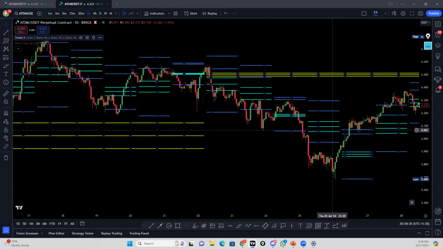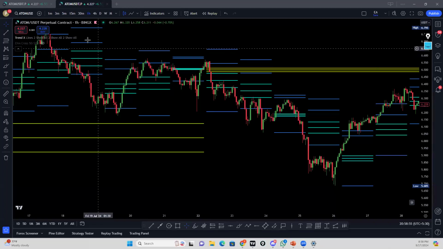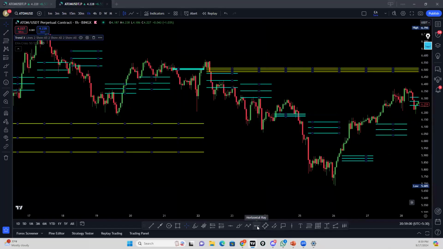So here we go. This is our second opportunity to take a trade. If you are not getting any trades from daily trend X with candlestick confirmation, we should wait. If candles are going above daily trend X, then our trade will be from previous day high and R1. So from here we are looking at our short positions. The targets, the daily targets, we already have: previous week low, daily S1, S2, S3.